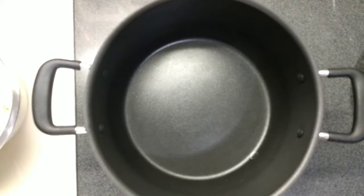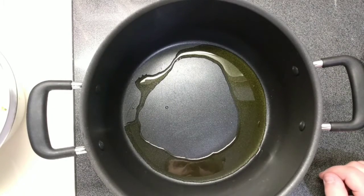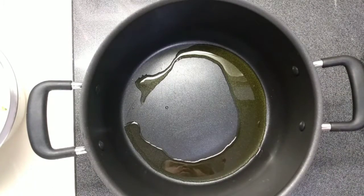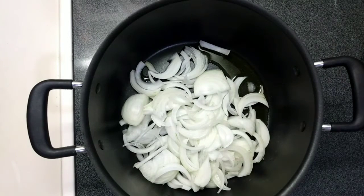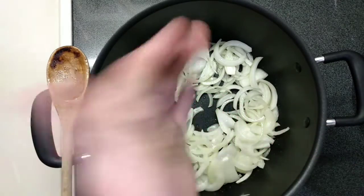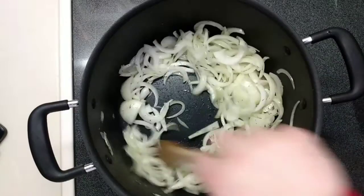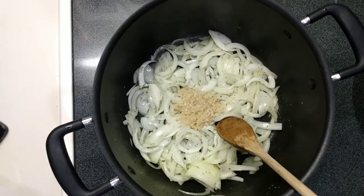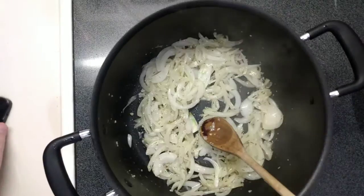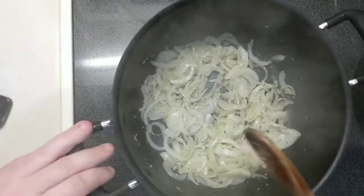I've got about a medium heat, and into that add a little bit of olive oil. My oil is nice and hot — it's rippling. We're going to go ahead and throw in the onions and sauté those up for a few minutes. While I'm cooking these onions, throw in about half a teaspoon of dried thyme. Once our onions have started to soften up, add about a tablespoon of garlic. Once you see that these have started to cook down and turn a little translucent, we're good.